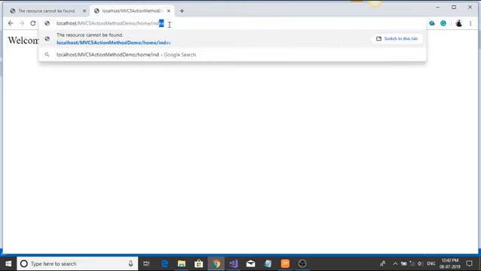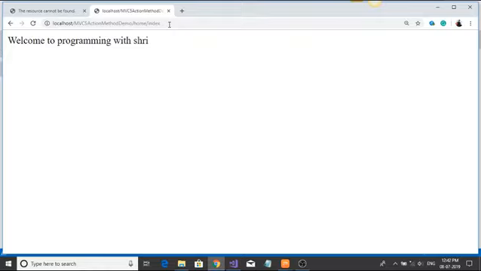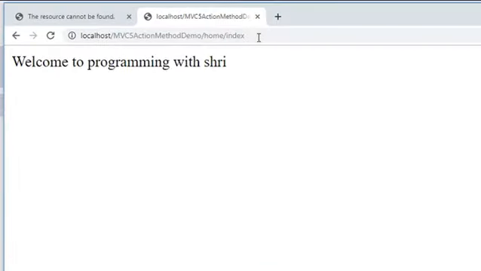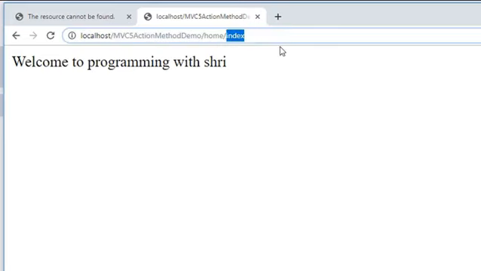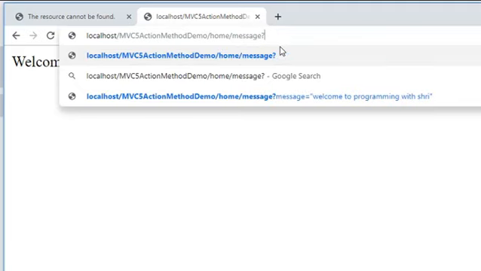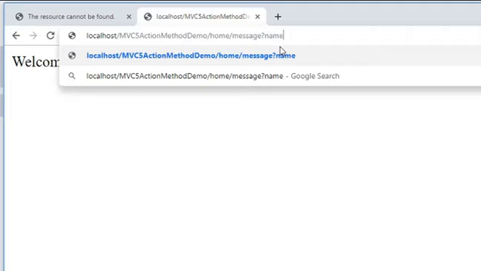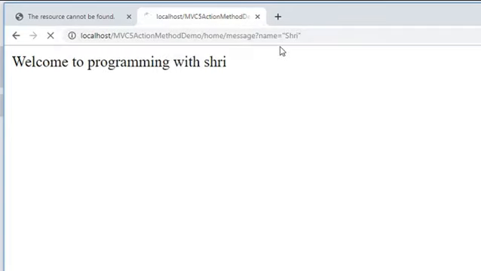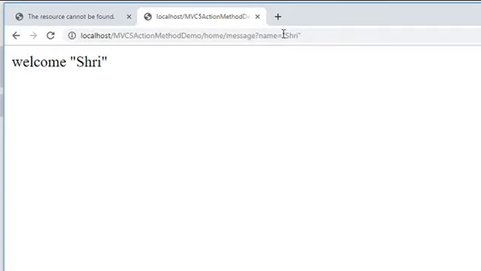We can also call by providing the fully qualified URL: our domain name, controller name and / index. To call the parameterized method, for example Message, we provide the question mark name is equal to Sri, and you can see welcome Sri.